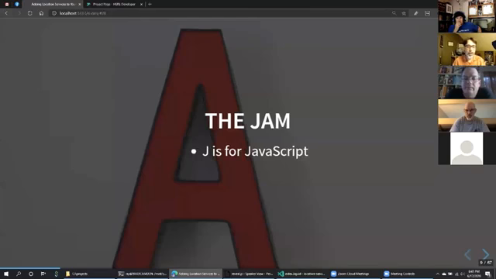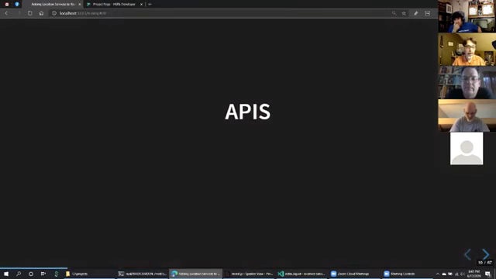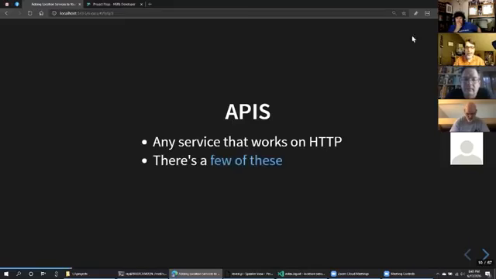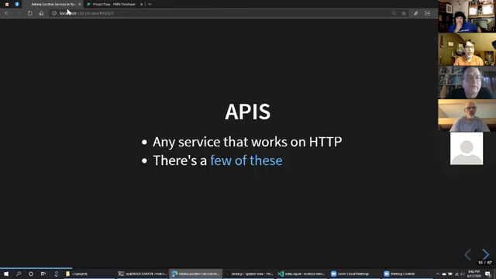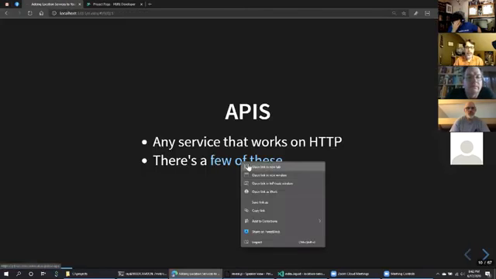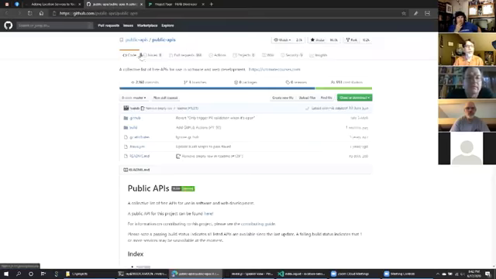So in the JAMStack, the A stands for APIs. And by APIs, basically we mean any service out there that we can hit via HTTP. There are a few of these. There's a great GitHub repository called public-APIs.